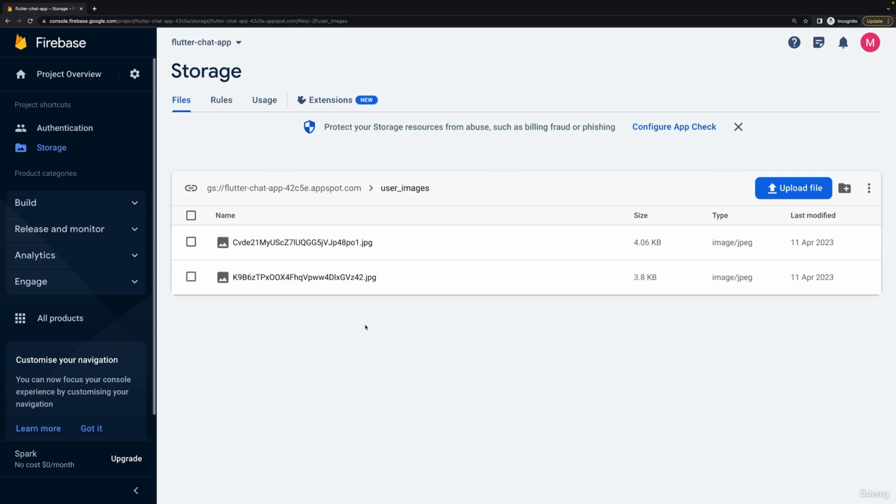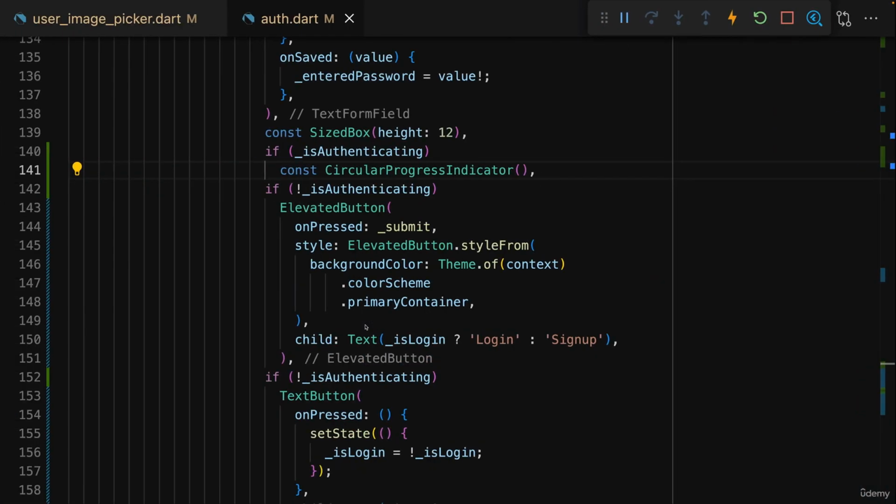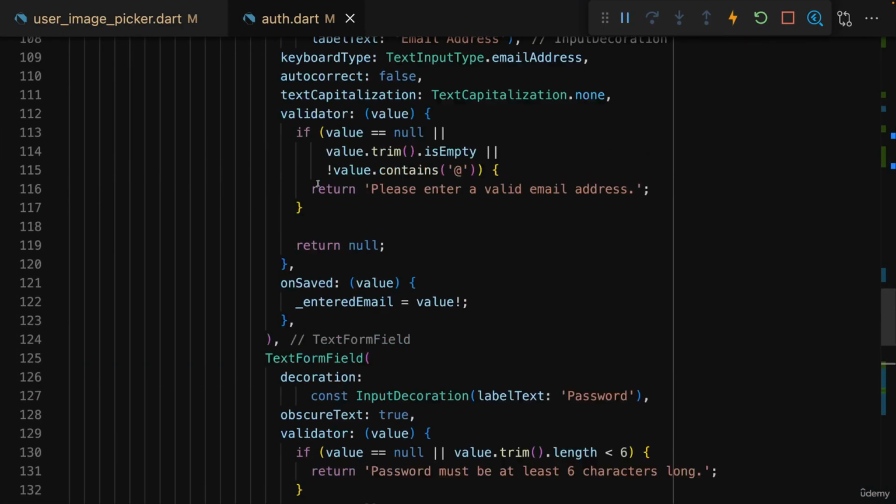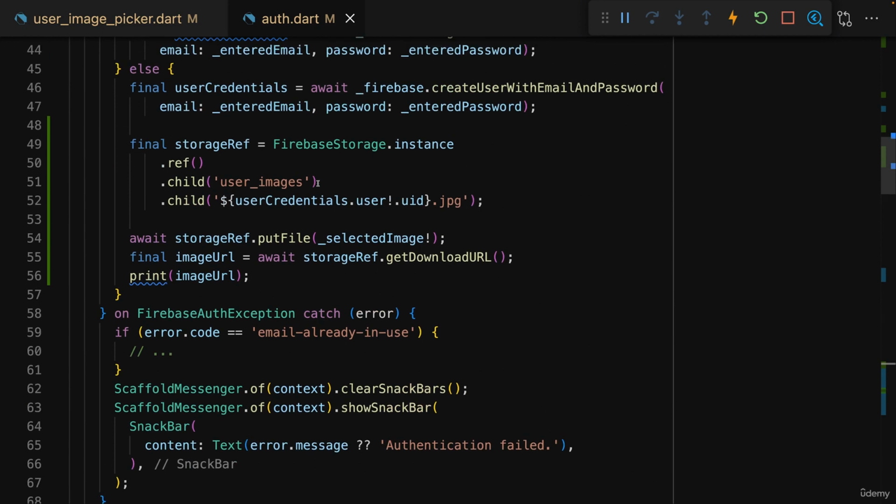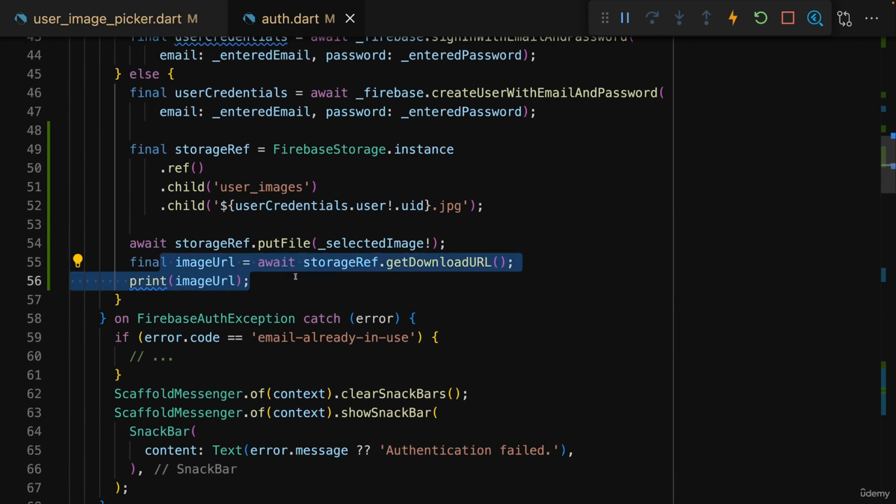So that's now great, we're uploading images, but indeed that's not the only thing I wanted to do here. Instead, I also wanted to store this download URL, which we're getting here, along with some other data in a database managed by Firebase, so that a user is not just an email and a password, but also a URL to that image and a username that can be shown next to the chat messages later.